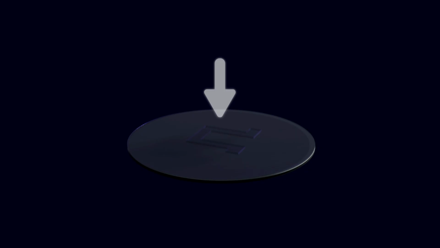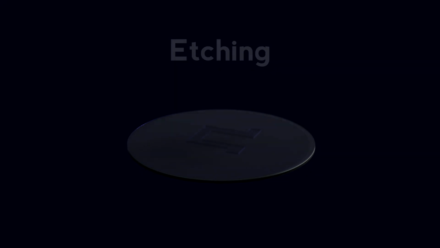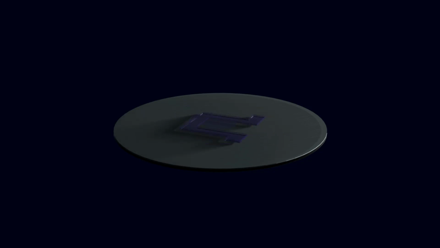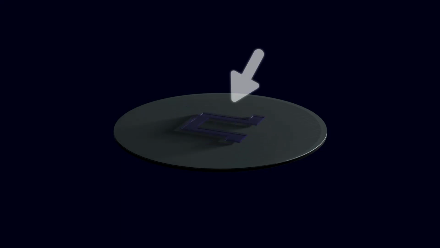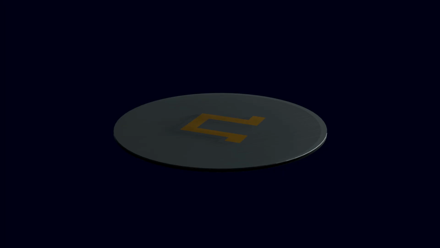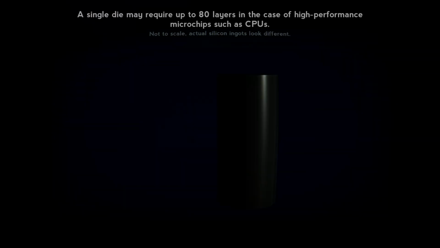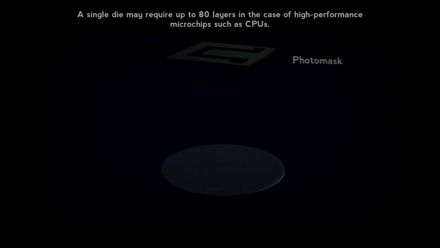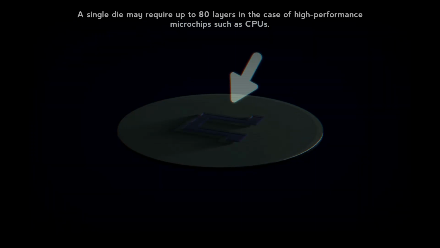The exposed areas harden while the unexposed areas remain in their previous state, which takes us to the next stage, etching. Etching involves chemically removing the unexposed areas down to the previous layer, leaving behind a three-dimensional print of the photomask. That 3D print of the photomask is then removed and a layer of copper is added to cover all the previously etched areas, which leaves behind a conductive copper pattern on the wafer. This is done many times, depending on how many layers are required, until the wafer is filled with the desired pattern. Now, this is just a very simplified explanation to help you understand the rest of the video.